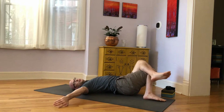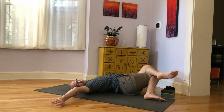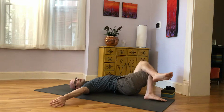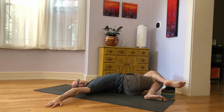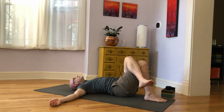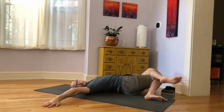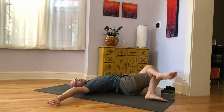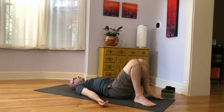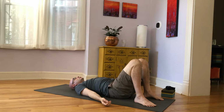And repeat this another few times, breathing in and out through the nose if you can. And one last time here, take a deep breath in. Okay, great. And then return to center, unlace your legs, place both feet on the floor for a moment. And notice the after effects from that first twist. Take a deep breath or two here.